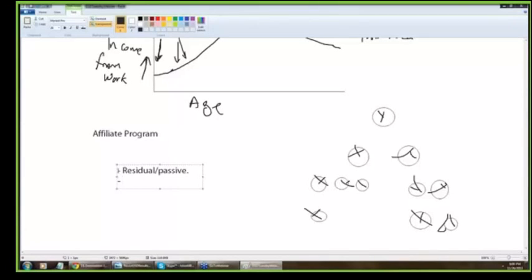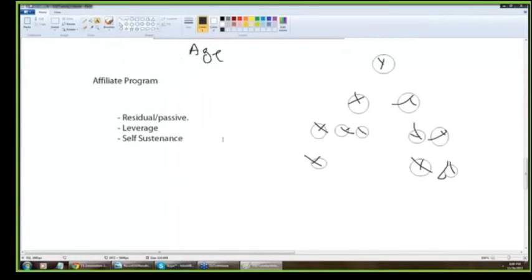The second thing that needs to happen is leverage. That means you must be able to earn not just from your own efforts, but also from the efforts of everybody else, basically efforts outside of yourself. That's the whole idea of leverage. And the third and most important is self-sustenance. When I talk about self-sustenance, here's what it means. You see over here, this is not a sustained model. This cannot occur in the real world because of this geometric regression. What we're going to do instead is talk about a standard where this system is entirely sustained by itself, so you don't have to experience this loss.